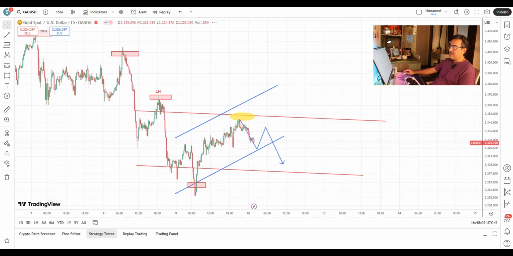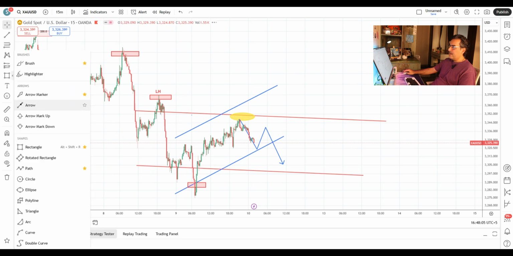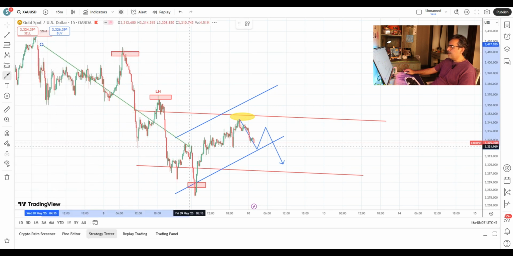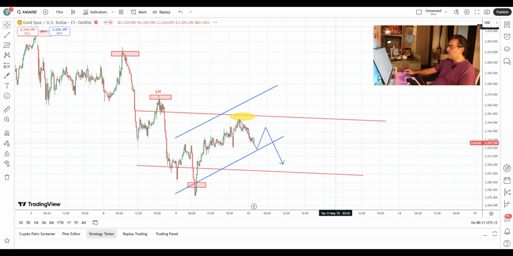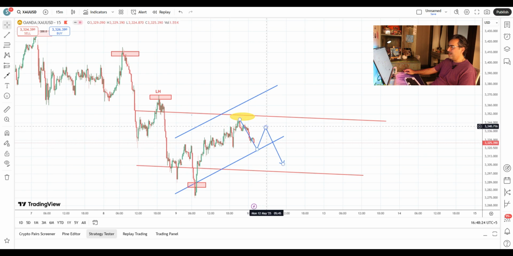You can clearly see the trend. It's in a bearish trend. We have no interest in buying this market. This was a great shorting opportunity over here at 33.50 levels. This is what we are expecting: 33.18, and then a retracement, and then a downward move.